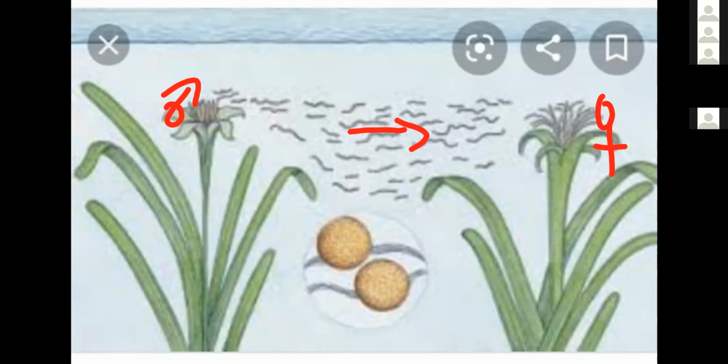See, in abiotic pollination, one thing is common, that whether the flowers are pollinated by the wind or by water, generally they are non-attractive. They are not attractive enough because they don't need to attract any pollinator. Now we are reaching the next point, and that is pollination with the help of biotic agents.